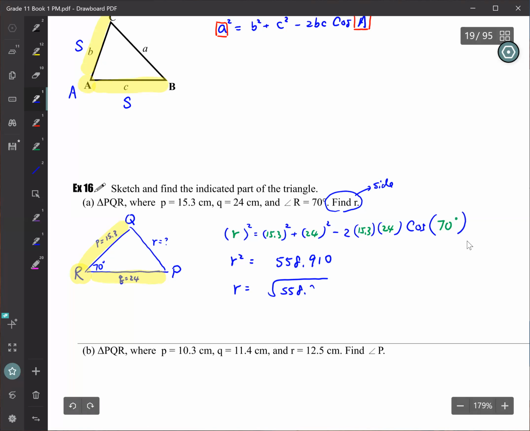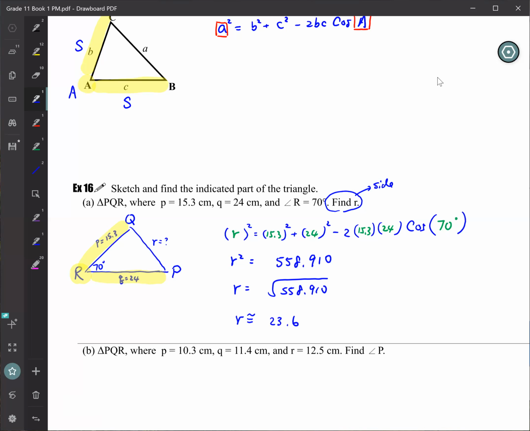558.910. And Jenny, can you tell us what's that equal? Sorry? Yeah, what's the final answer now? Do you want an exact number or just I'll round it to the tenth. 23.6? Okay, 23.6. Okay, so approximately. So yeah, that will be the missing side. Okay, and that's all you need to do.